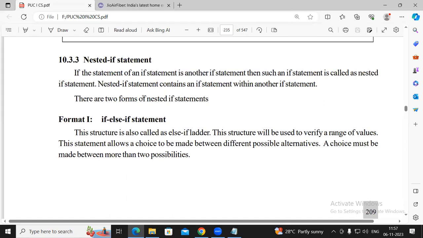Next is the nested if statement. If you are writing one if statement inside another if statement, that can be considered as a nested if statement. In that, we have different formats. The first one is if, else, then if, else, then if statements.